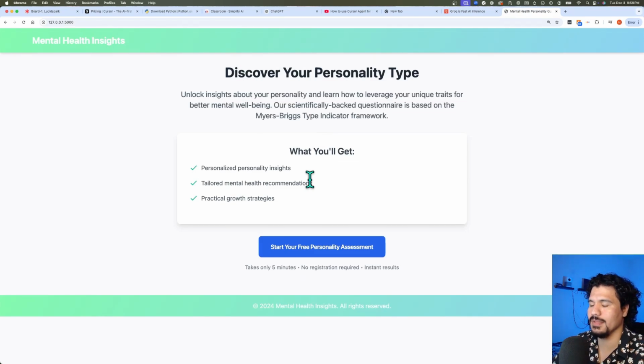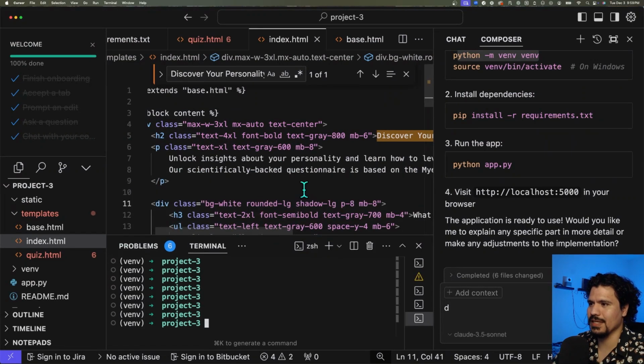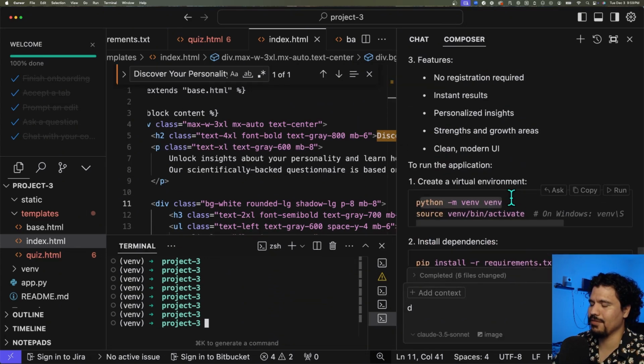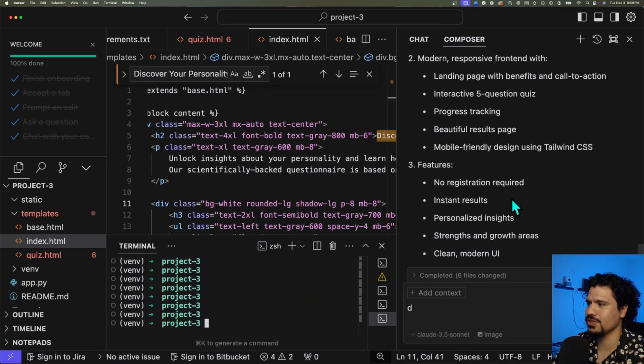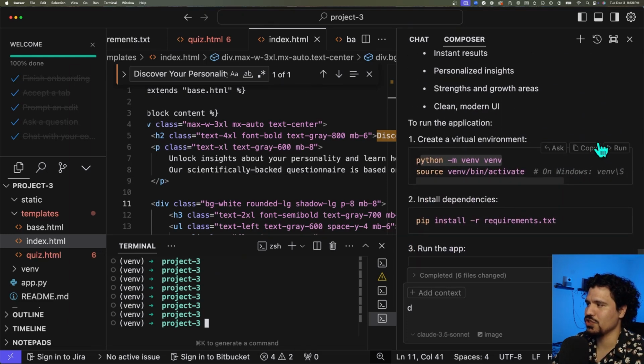I think the biggest amount of time we spent troubleshooting was that virtual environment, which is super easy to do once you deal with that problem on your own, and you'd probably end up doing that in the first place. But after that, I really liked how it walks you through the directions of all the changes it makes, and it gives you the option to just click and run the commands on here.